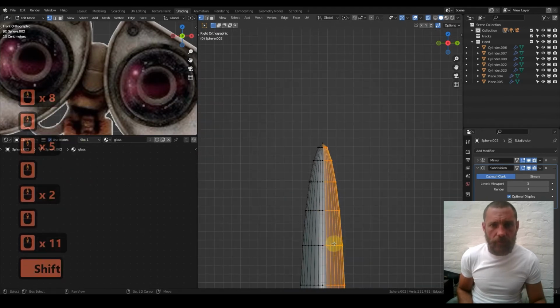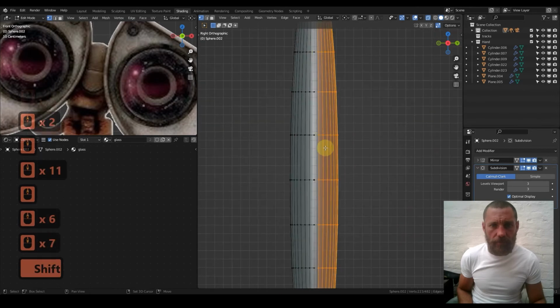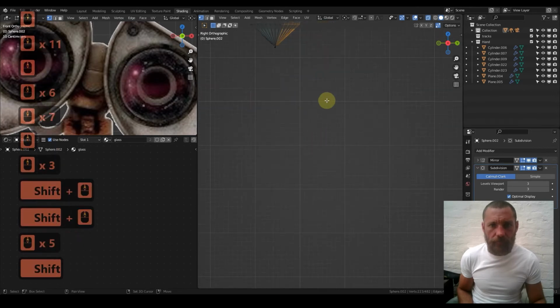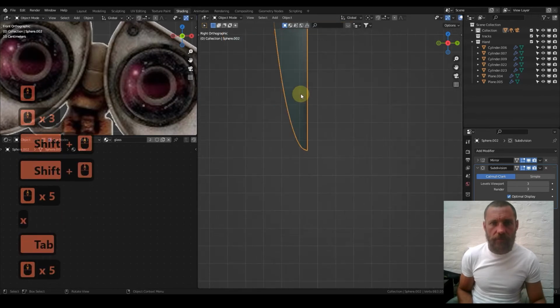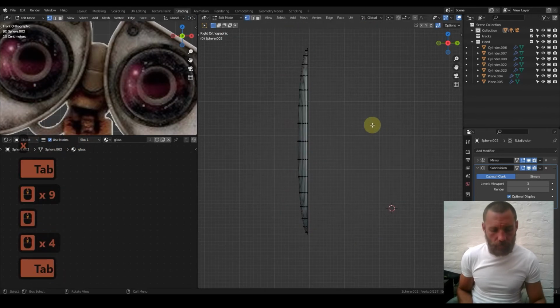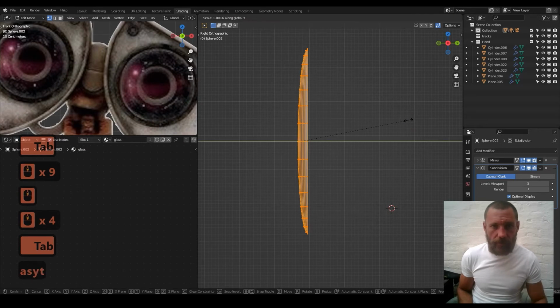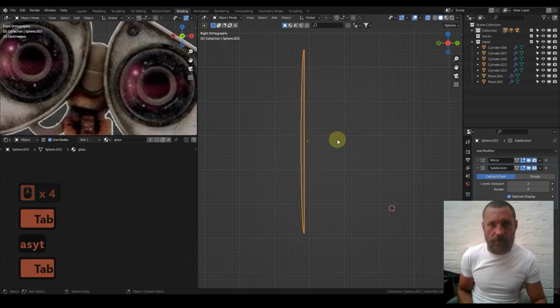Yep. Wait, is that right? I don't know. We'll find out. U and X vertices. Yeah, because we don't really need it. And then we'll just scale that again on the Y to make it much flatter.